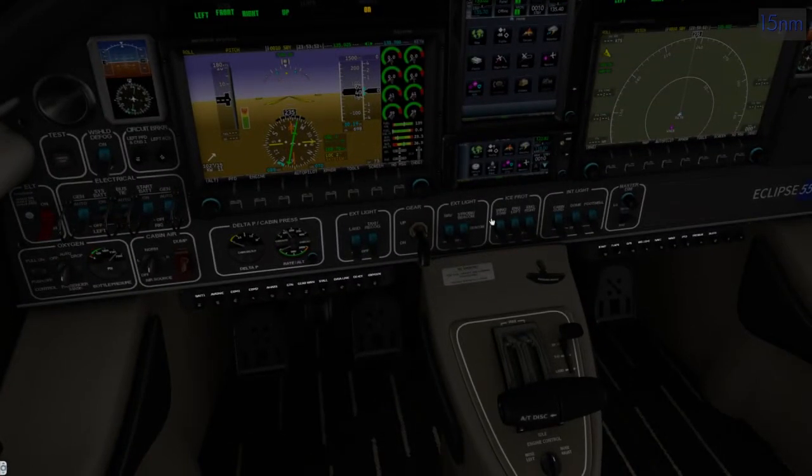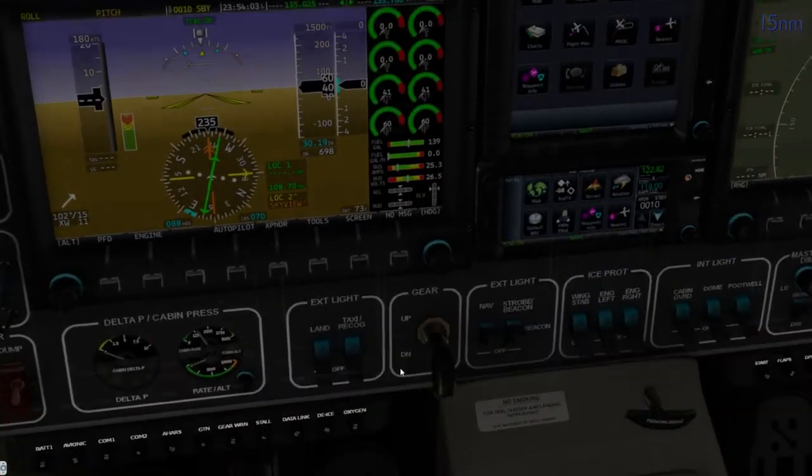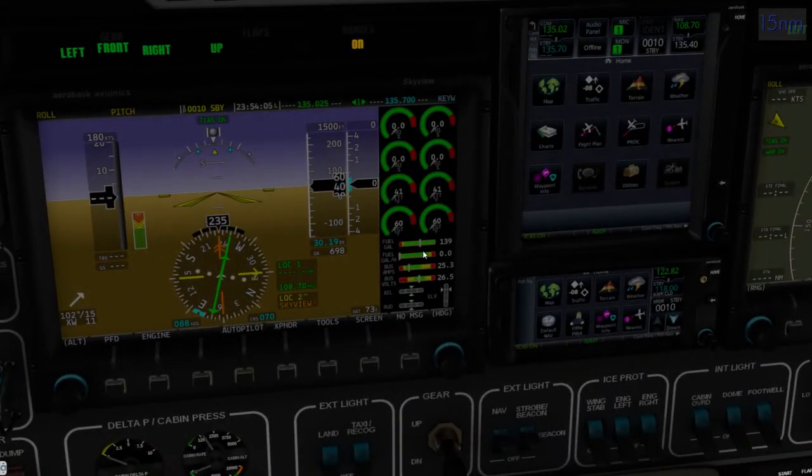All right, external lighting now. Interior light, exterior light. We will get our strobe and our nav light turned on. And make sure gear is locked down, which it is. Fuel quantity is up here, and we got plenty of fuel for this flight.